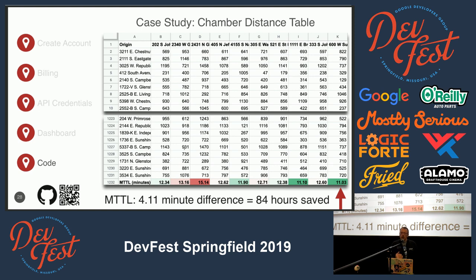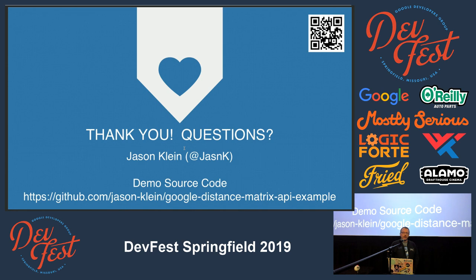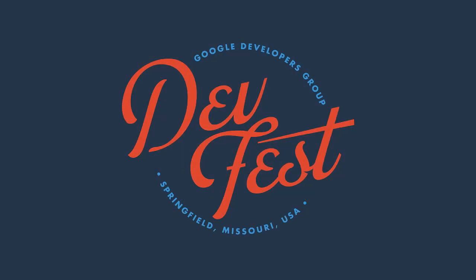Running it against the same list of potential lunch spots gave a quite different answer because of the much larger sample size. Rather than 202 John Q. Hammons or the Chamber office being the best location, we found that 600 West Sunshine — the Bass Pro Convention Center — was a far better choice. The overall time savings versus a poor location choice was four minutes, which when factored over 1,200 people saves the group 84 hours. At that point, that is making a significant difference in overall time savings. All of the code I talked about today is available on GitHub — scan the QR code or visit me with any questions.